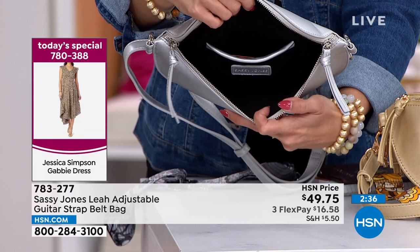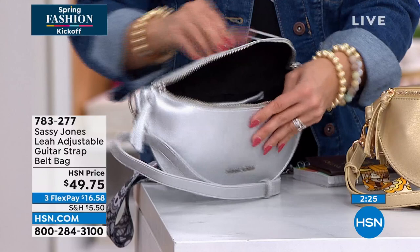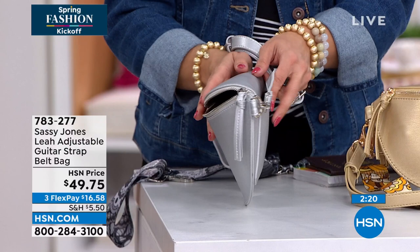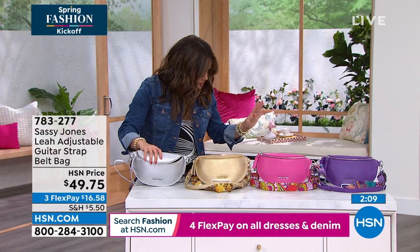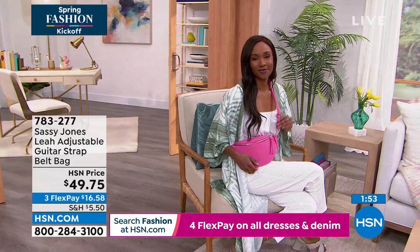The shape is almost like a crescent — see how flat it is? That gives you the freedom to wear it across your body, around your waist, or as a classic shoulder bag. The straps are completely adjustable from 23 inches to 44 inches — just pull the little ring and it glides longer or shorter. Really easy to adjust, multiple ways to wear, multiple looks. Everyone gets a solid strap and a coordinating paisley print strap. The price is fantastic — we have three flex pay right now on this brand new bag.